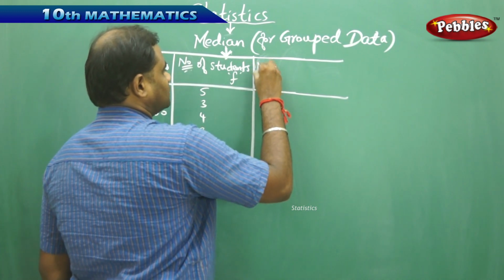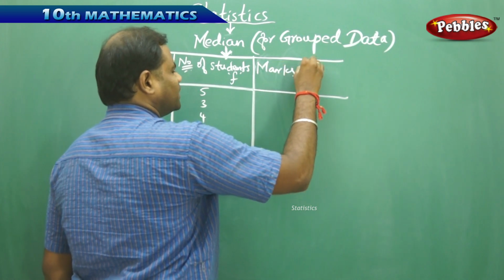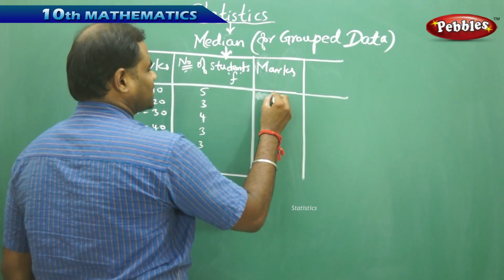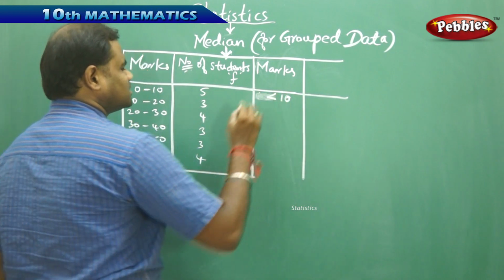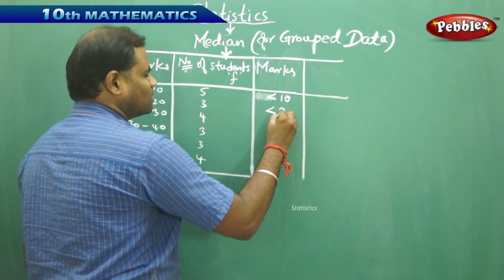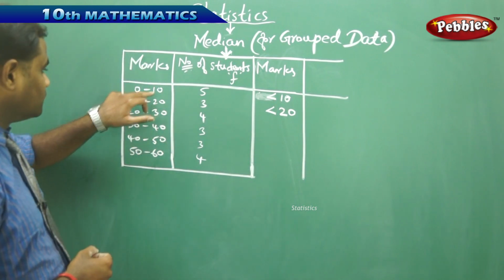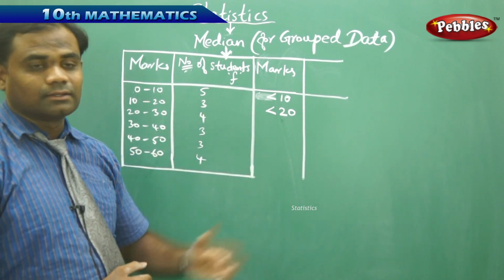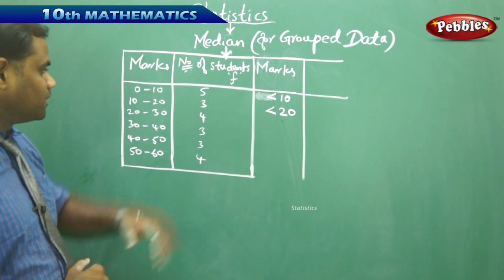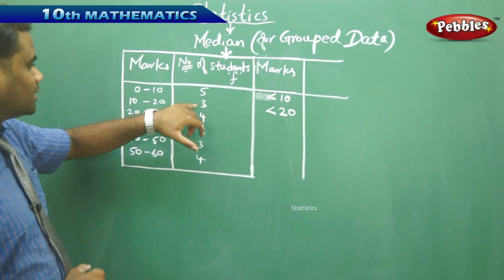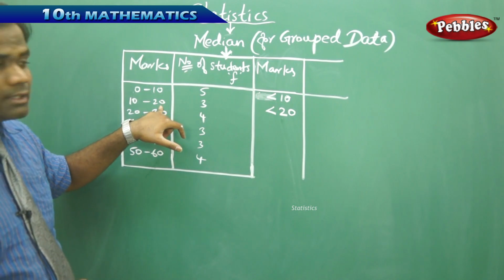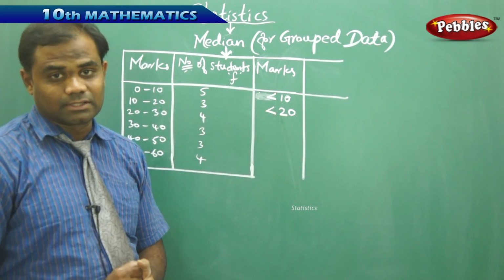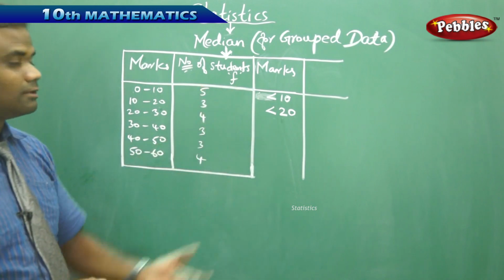So when I take the marks, say the number of students who got marks less than 10, and this is the class where the students got marks less than 20, that is, even the 0 to 10 is included in this. This is how we differentiate between the frequency and the cumulative frequency which you are going to derive here. Now, frequency 3 clearly indicates that there are 3 students who got marks between 10 and 20, but less than 20 indicates that there are 5 plus 3, totally 8 students who got marks less than 20.